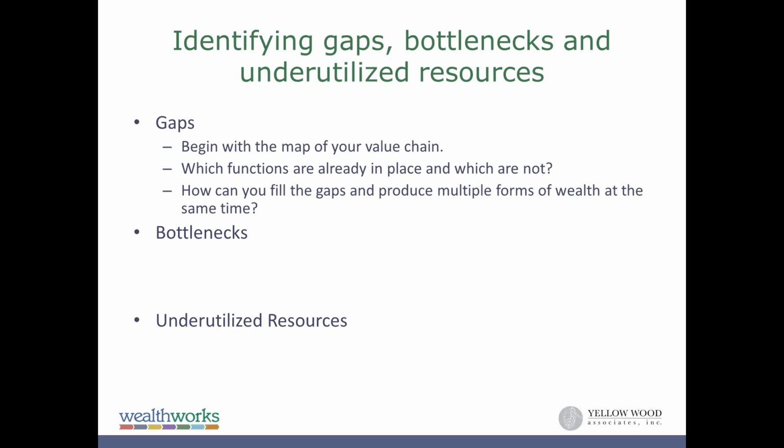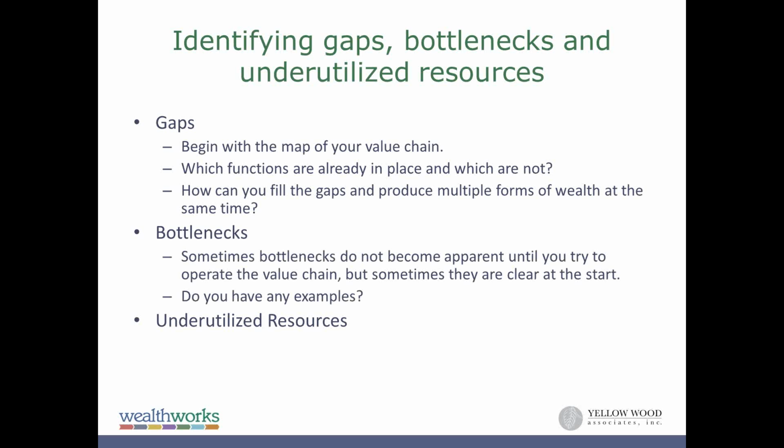Okay. So how do we figure this out? Because this is the key to building different forms of wealth. So you pull out your value chain map, and as people on the phone who have done this before will tell you, that map has been developed over many conversations with many big groups, small groups, one-on-one conversations. It's a learning process. You begin with your map of your value chain, and it's an iterative process. We didn't put it in this PowerPoint, but there are great before and after pictures of value chains, and I know there will continue to be new iterations of these value chain maps. But you begin with that map, and you look at what's already in place and what isn't in place. So what are the functions, what are the links in the chain that have to be in place or are not there? And then how could you fill it in a way that would produce multiple forms of wealth at the same time?